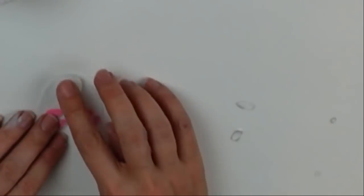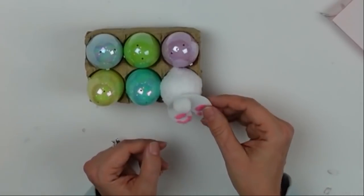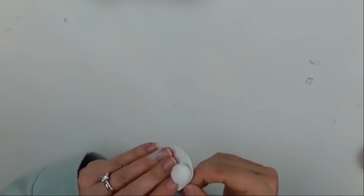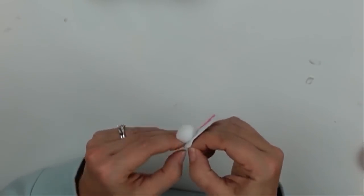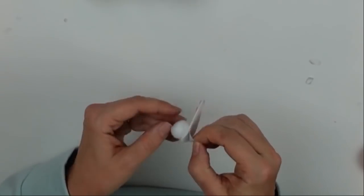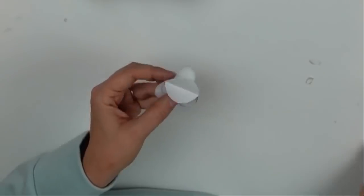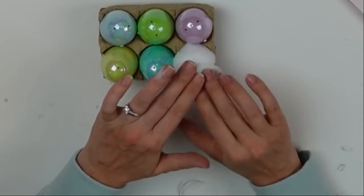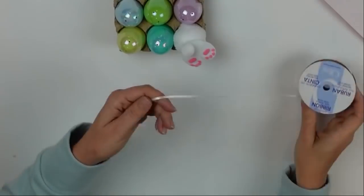So then I put a little bit of hot glue on there. I have a pom-pom, my little white pom-pom sticking on there for the tail. We got our little bunny butt. Just checking to see where I want to place it. And I'm going to peel away, not the entire backing, only about the first, not quite half. So wherever I decided I was going to adhere it, just enough to be able to adhere it to my little bunny body there.